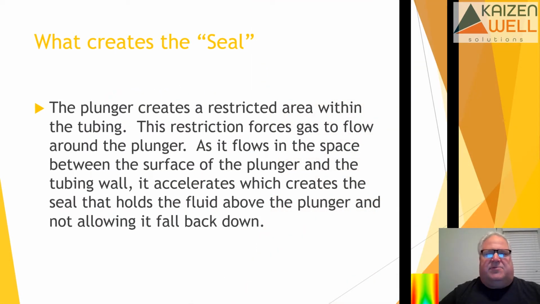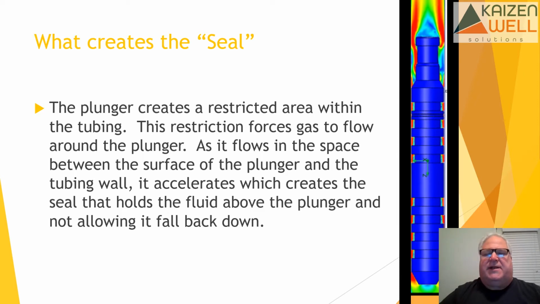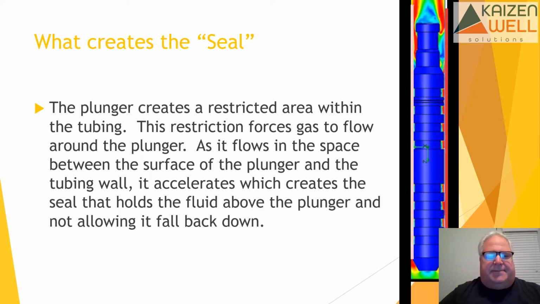It's a seal. The plunger creates a seal by creating basically a restriction in the tubing. So there's gas from the bottom, high pressure gas. It flows across the surface of the plunger and then moves to a low pressure side. Now, the pressure across that plunger is typically going to be what is required to make that plunger move. So if it's 3 psi, 3 pounds per square inch, pushing on the bottom of that plunger differential, that plunger will lift or move at that. That's basically what the differential or the weight of that plunger is to move it. Those are the forces it'll take.